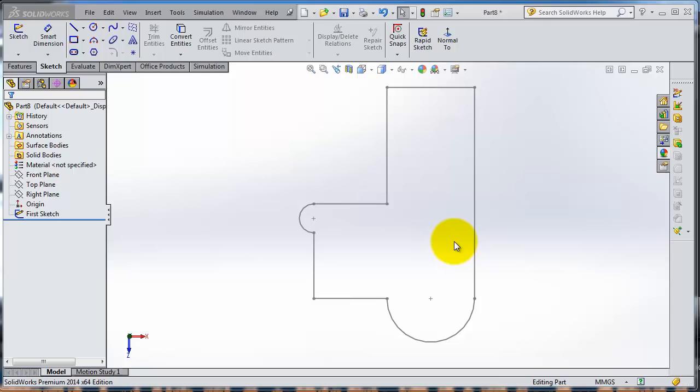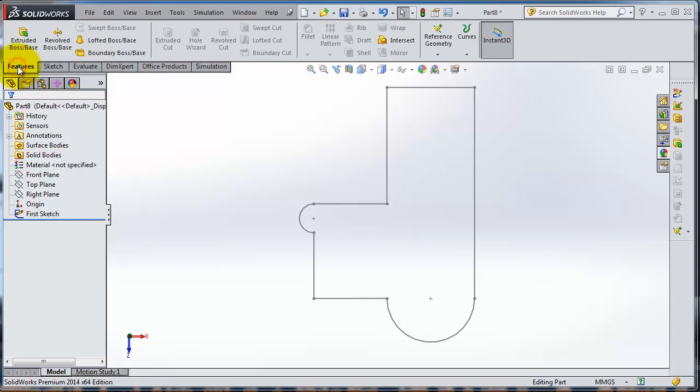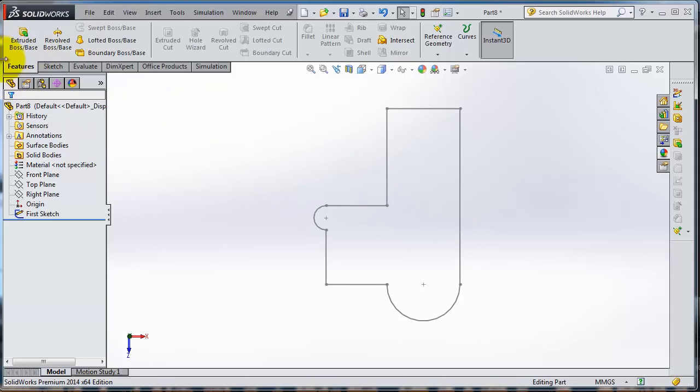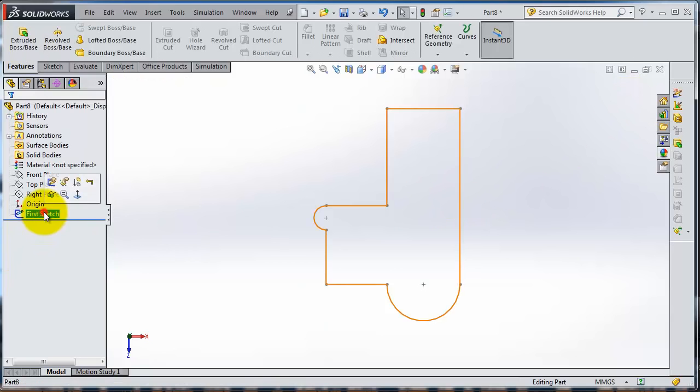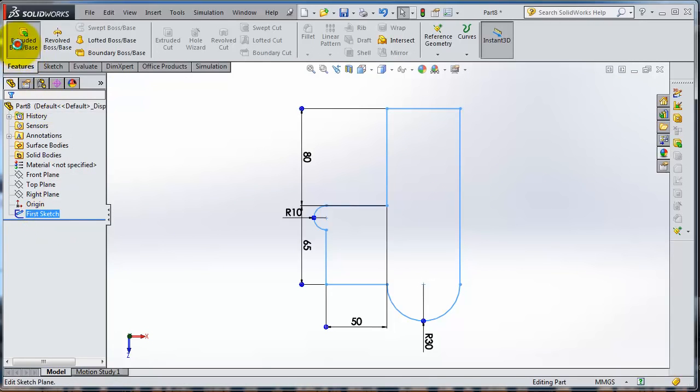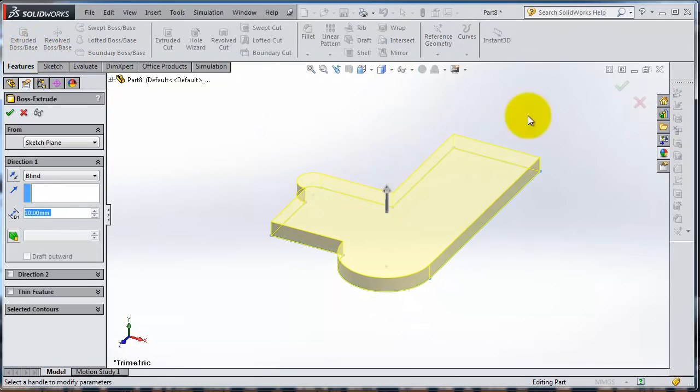For this tutorial now, I'm going to show you a fast or quick way to start to work with your sketch. If you go to the feature, these are the 3D modeling tools. And just for a quick start in SolidWorks, if you extrude, you need to select a sketch. So let's select that sketch, extrude it. So now you are able to extrude.